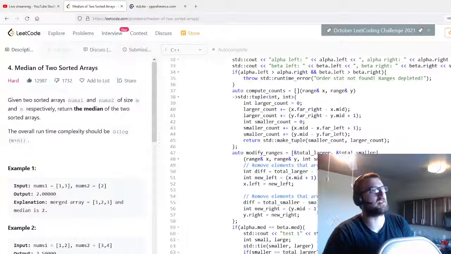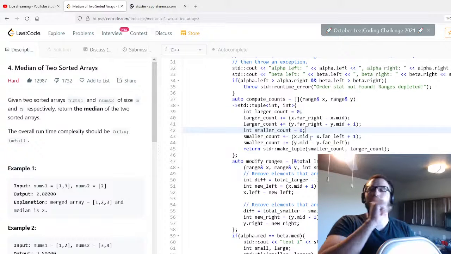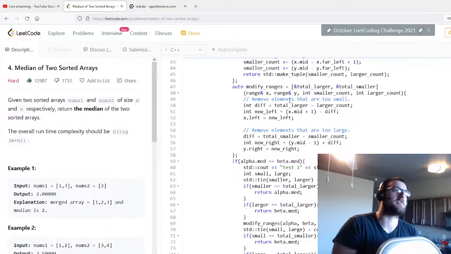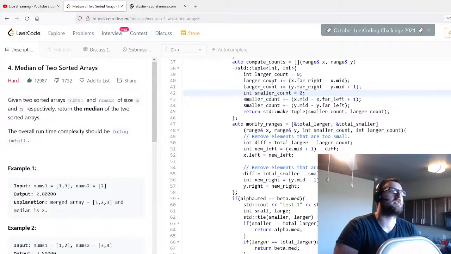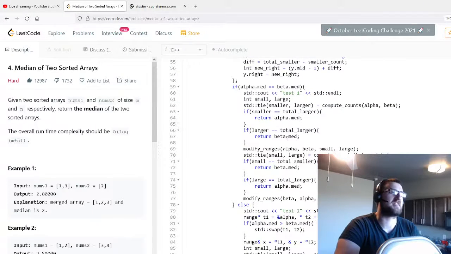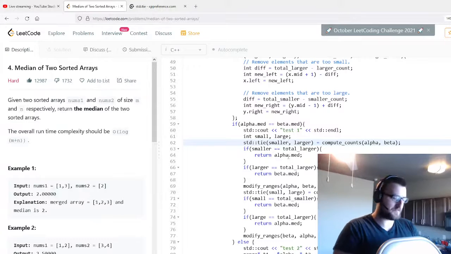The larger count is all of the things that are larger on the smaller number. So you compare the smaller number to the larger count. It would actually be smaller than large and larger than small.